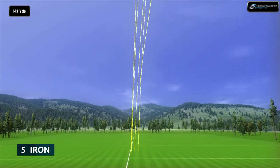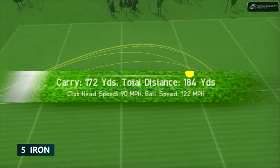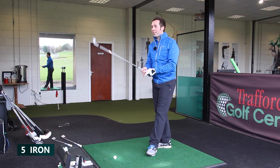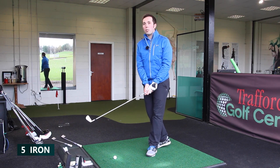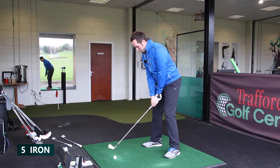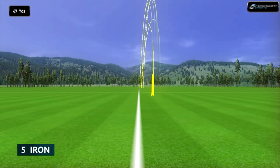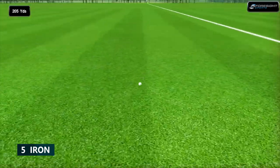That was hit from the toe and it shows — it really shows that off-centered hits with long irons, certainly bladed, is when you start to get punished. But if you're good enough to play with blades, it's something you need to expect. There might be the question of whether you go bladed short irons and then throw in the Fly Z Plus for longer irons — certainly could be an option, because the Fly Z Plus five iron absolutely kills it.